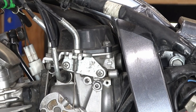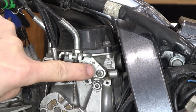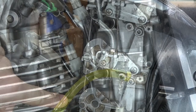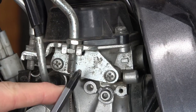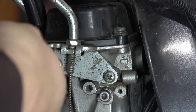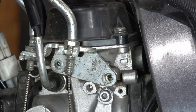With the tank off, you can see clearly where the carburetor is. It's held in place with two band clamps — one at the front and one at the back of the carburetor body. We also have to deal with the choke cable and the two throttle cables — the actuation and return cable — and you can see those working as they manipulate the butterfly. The manual says to undo the threaded adjusters to put slack into the cables, but I find I can take these two bolts out and take the whole bracket off, which saves my throttle position. You have to push in and use a high-quality JIS screwdriver, but eventually the screws did break free.